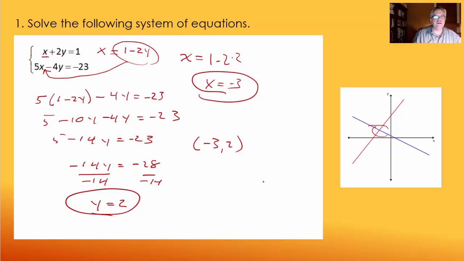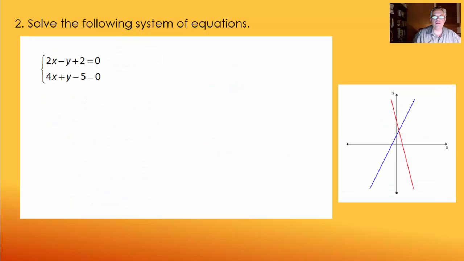Okay. Next. Let's try another one of these. So again, we want to pick a variable to solve for. Alright, so I'm just looking. I kind of like this y right here. Or actually, I like this one. So if I move it to the other side, it becomes positive. So I get 2x plus 2 equals y. So if you haven't seen that before, all I did is I added y to both sides. It disappears over here, becomes plus y over here.